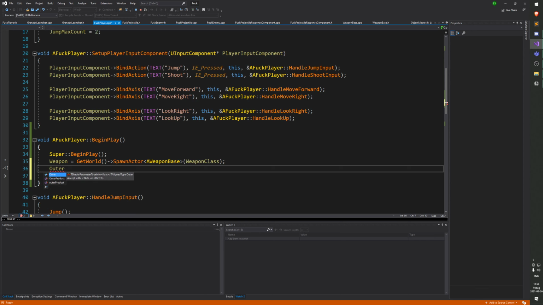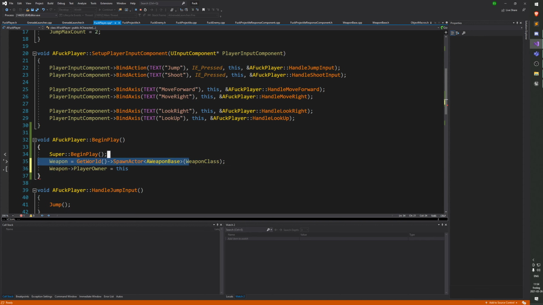Why are these so weird? I think it's outer private. Anyways, you can get the outer in some way, I don't remember right now. But that's just going to be the reference to whatever you put in as an outer when you spawn the actor. And it doesn't mean anything on its own. The outer can be whatever you want it to be.